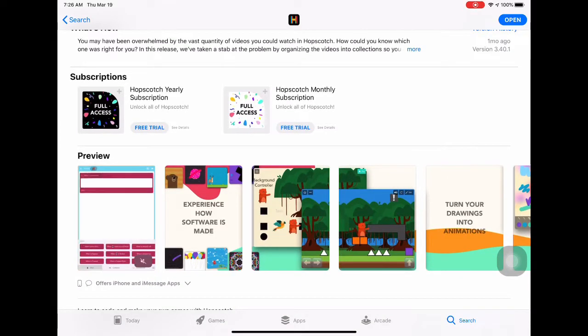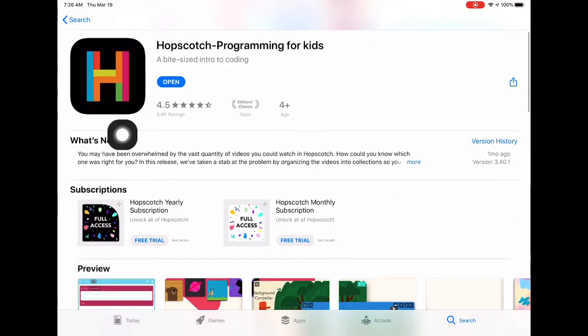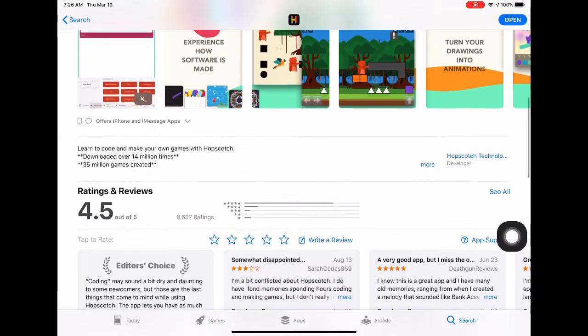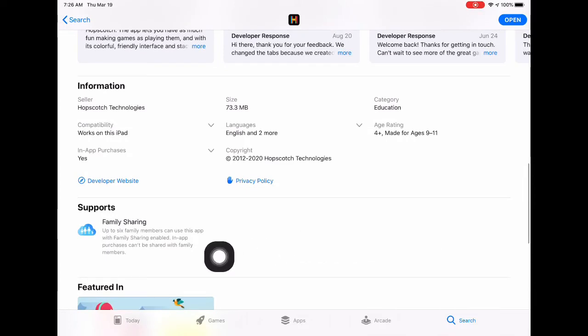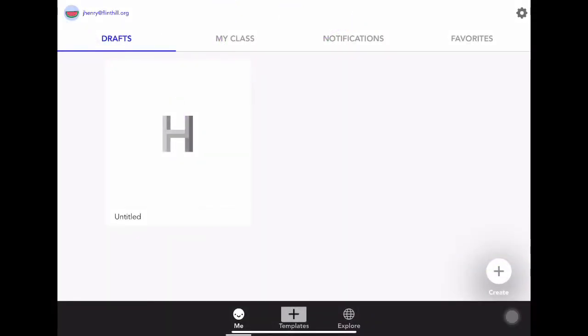So one thing you'd have to do is get the app. So the app, this is what it looks like right here. It is a free trial for a week and then $7.99 a month if you want to try it for a month. And just to let you know, it's a coding app using block coding. And also what I like about it is you can do family sharing. So if you buy it for one person in the family, you can share it with up to 6 people. Time to set up your account in Hopscotch and you're ready to learn.